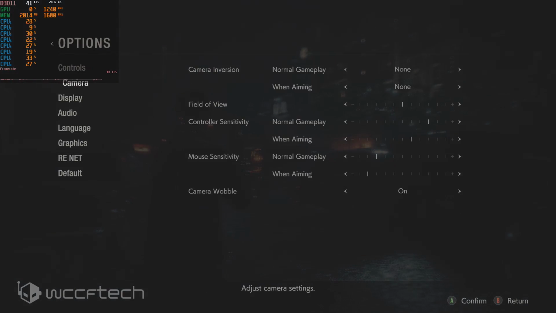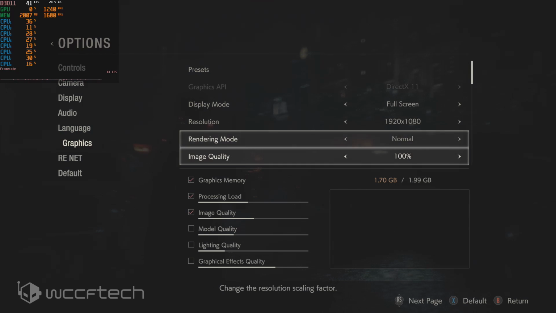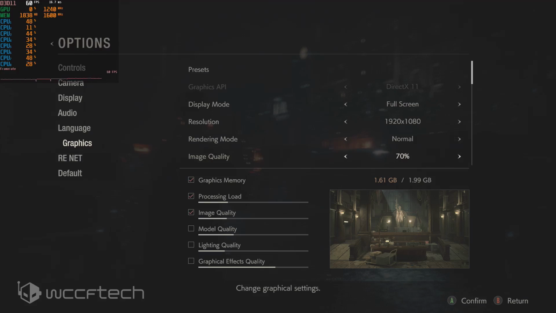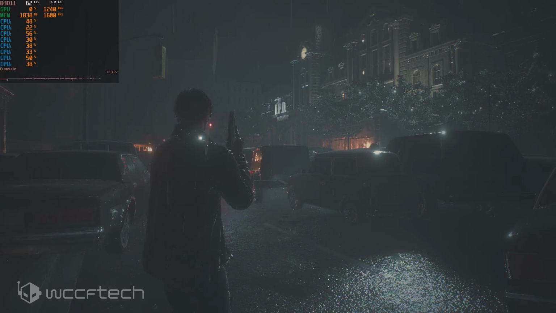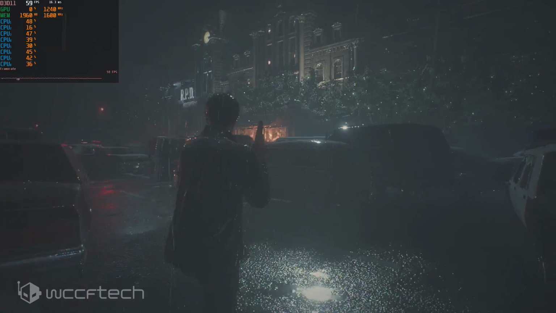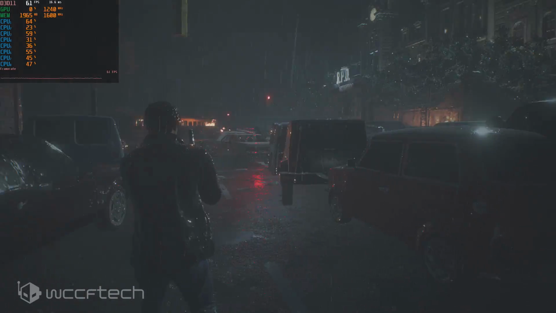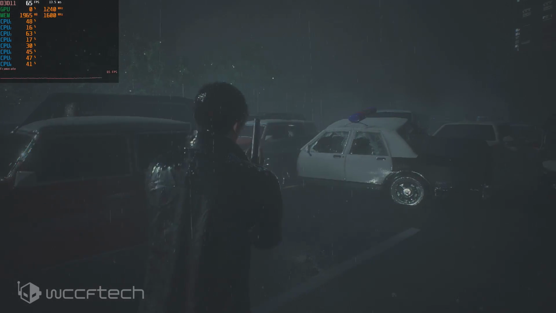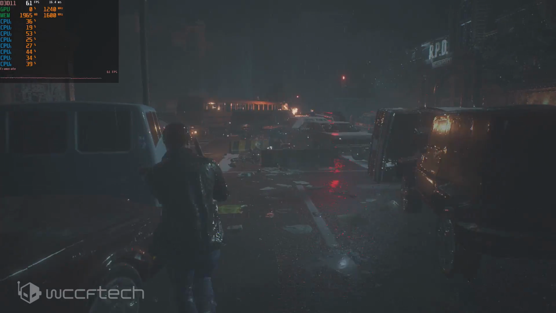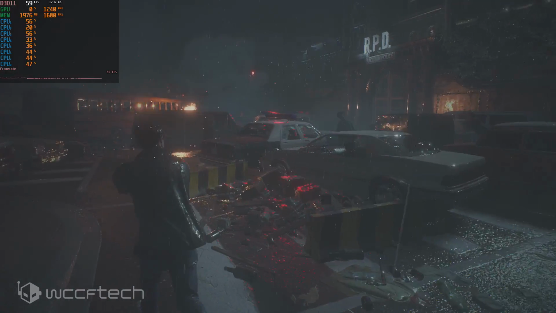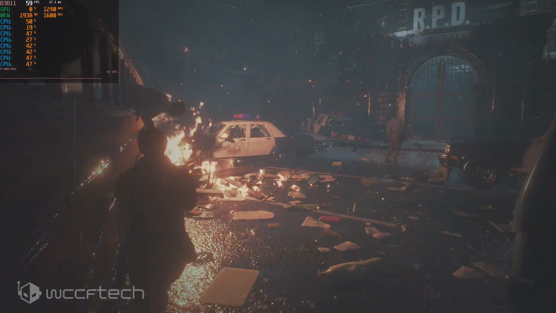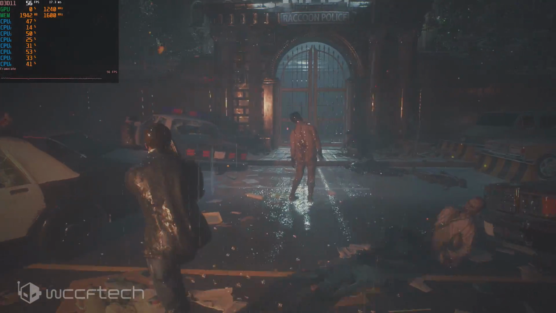Let me take in the one option that I was mentioning earlier with the image quality and turn it down to 70%. Look at that. Now that does effectively lower the in-game resolution, but if you were really concerned about hitting that 60 FPS target without losing any of the UI or anything, that's kind of where you would want it, without having to, like I said, lower the resolution, keeping your textures up. You see there the memory is still right at under 2 gigs.